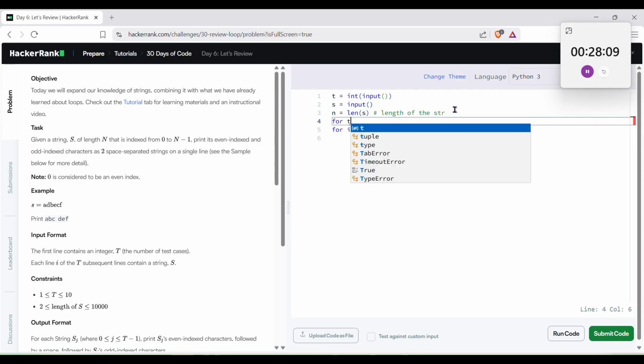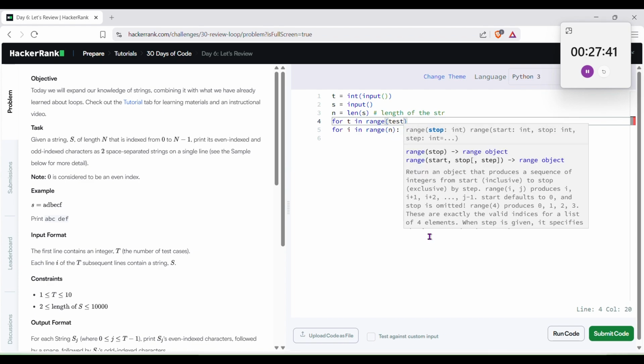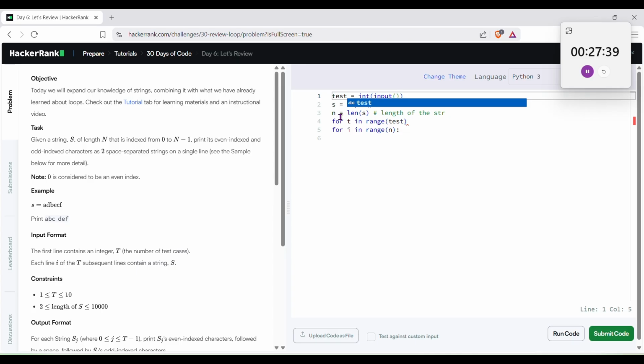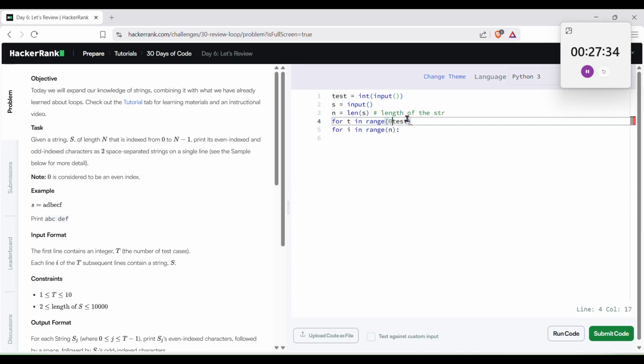For in range of this test, and then we're going to pass this variable test.